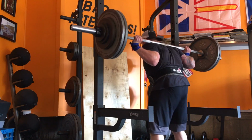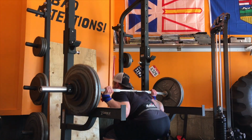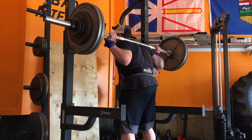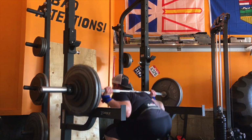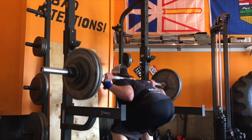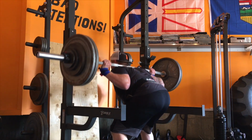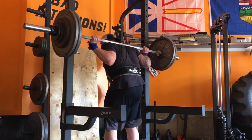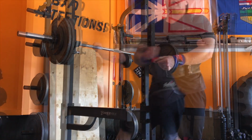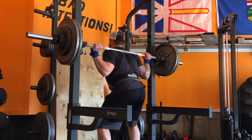It took a change of shoes and moving the bar around a little bit, but finally the squats started to feel good. I know 290 is a lot lighter than 365. Maybe that's why I felt better, but it was really hot. I was really fatigued, and as normal, I was rushed for time. So I was pushing through these with pretty short rest periods as well. With my level of fatigue, the 290 still felt much better, just with that slight higher position. As you can see here, I got it up on my rear delts a little bit more.